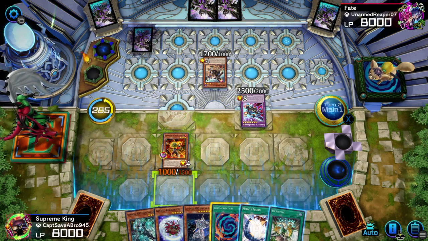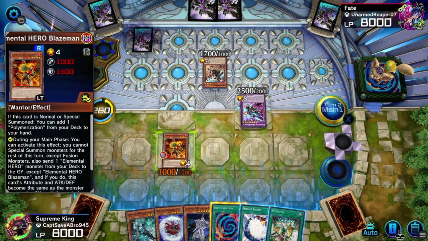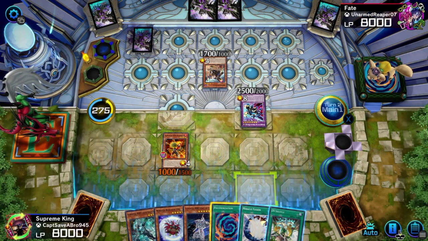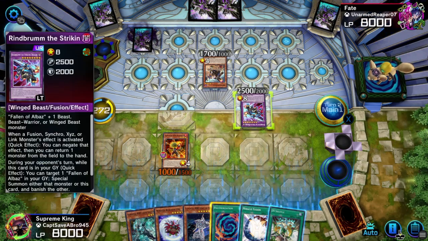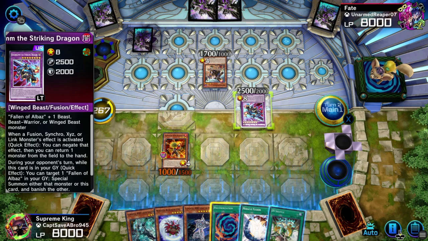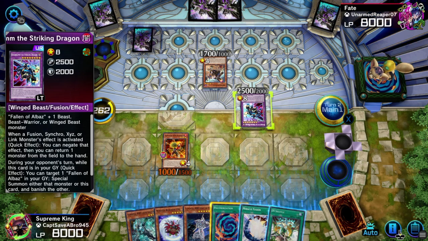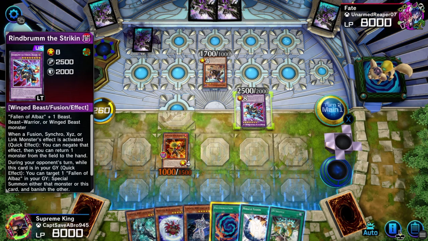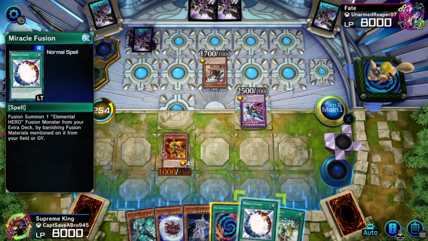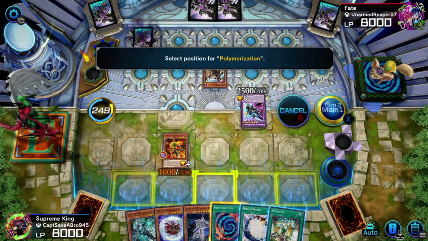Wait, why can't I use E - Emergency Call? Let me think about this, actually. What's going on here? I can't use it, and I can't use... Well, Miracle Fusion makes sense, because they're both Dark. But what's this guy's effect? When a Fusion, Synchro, Xyz, or Link monster effect activates, you can negate that effect, and then you can return one monster from the field to the hand during your opponent's turn while this card is in your graveyard. Yeah. Why can't I use it? That's interesting. Okay, so let's go with Pauly.